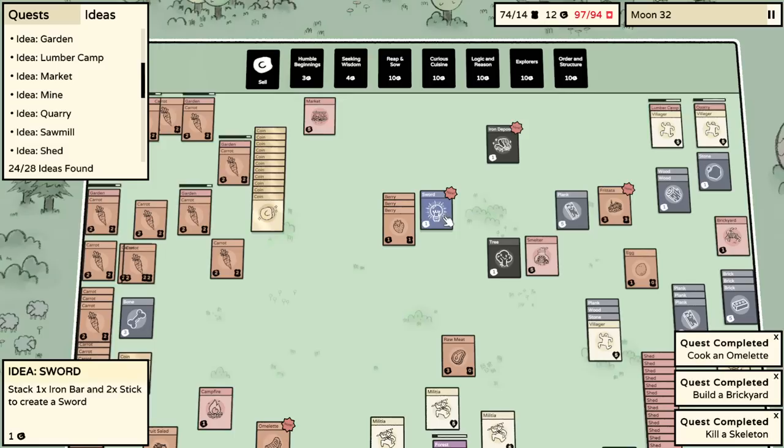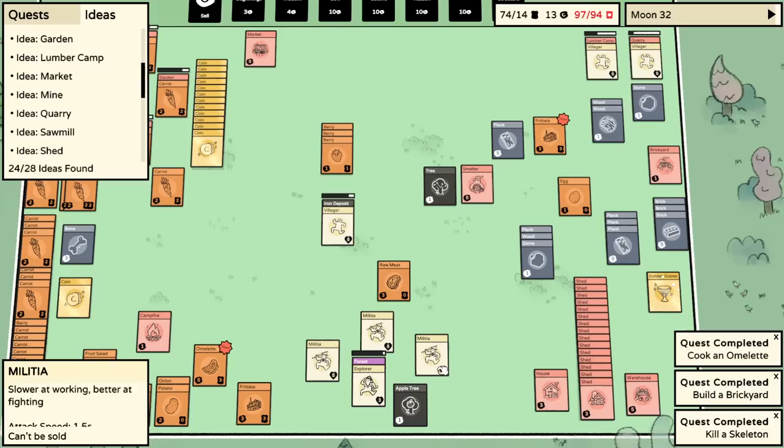A sword. What is this? A sword? And an iron deposit. Very nice. Iron bar. It needs an iron bar, which is easily constructed in 2 sticks. Okay, 1 iron bar and 2 sticks. That's very easy. We got the deposit here, so this villager needs to help out. He dropped an apple tree. Wow, insane. You can do the apple tree. Feeding time.